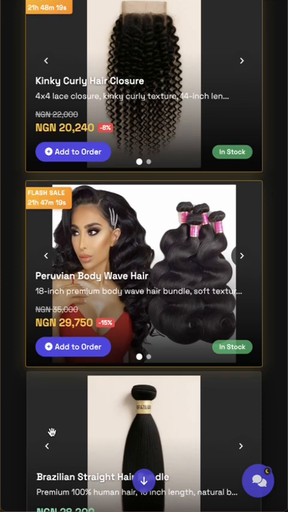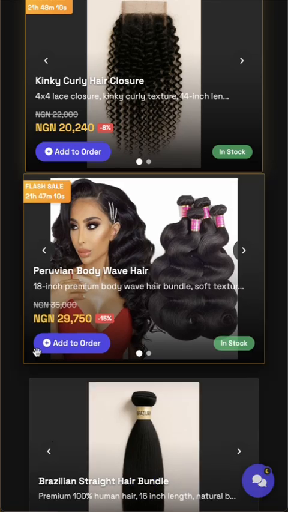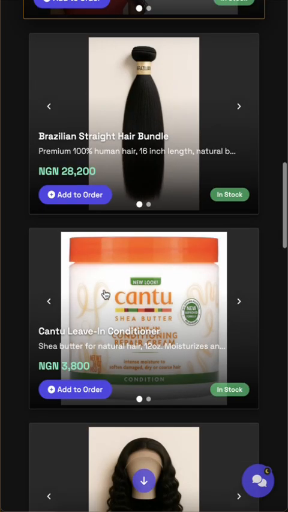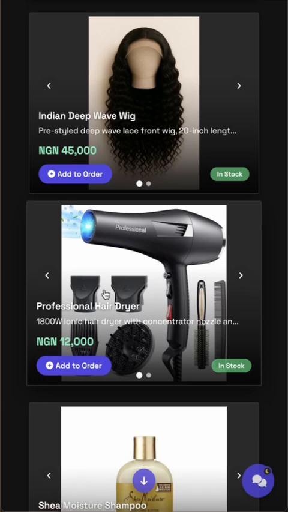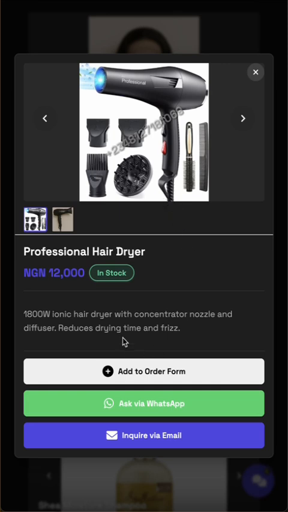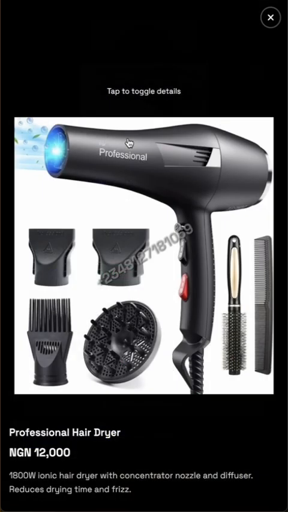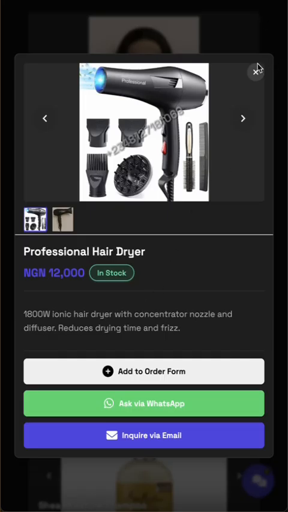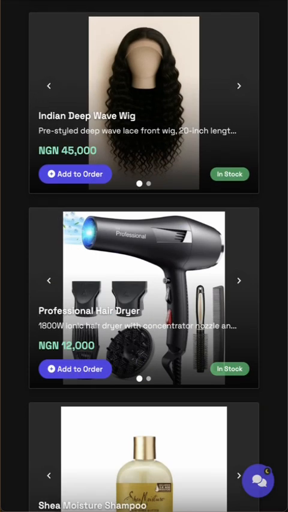So that's it about the shop catalog. Very easy to use. Beautiful shop. As you can see, straight to the point. They come to your shop, they see what they want to buy, they add it to their cart, and that's it. If they want to check the details of the product, they click the product, they can see the details, and they can even check it on a larger view by clicking on it, and that's it. So very clear images. We ensure the shop is super fast. As you can see, once you load it, it loads. I'm loading directly from the internet.